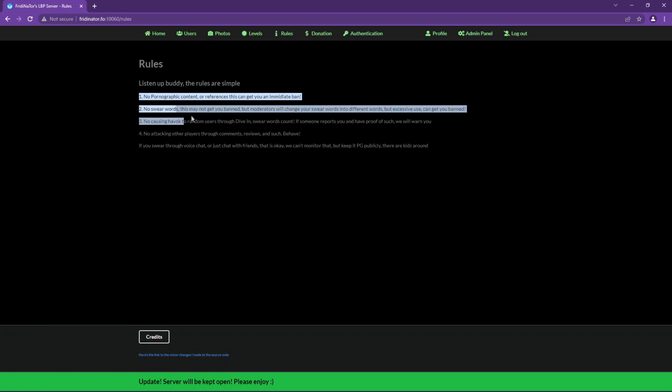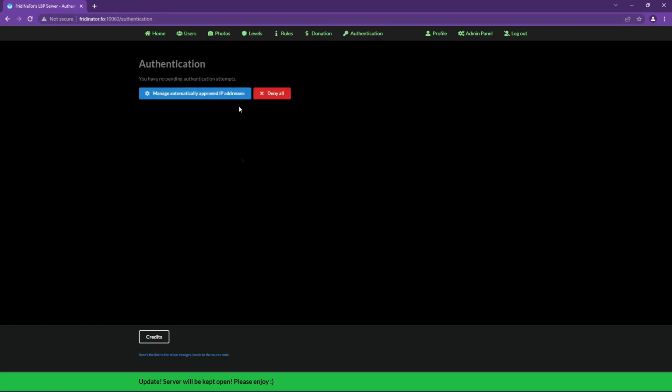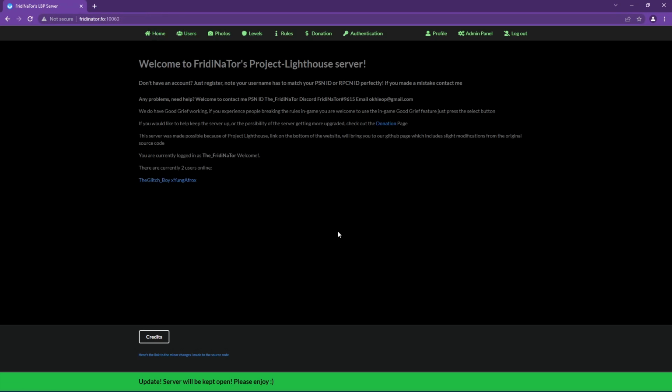So there are certain rules here you can read, and also an authentication page. So basically when you connect for the first time, it's gonna give you an error, but that's normal. You go on the website, you log in with the same user, and on here you should see your IP address trying to connect. You just click the green approve button, it will whitelist it, and then you can also remove your whitelisted IPs in here. I don't want to press that, I don't want to show you my IP. But so that's how you do it on this website.